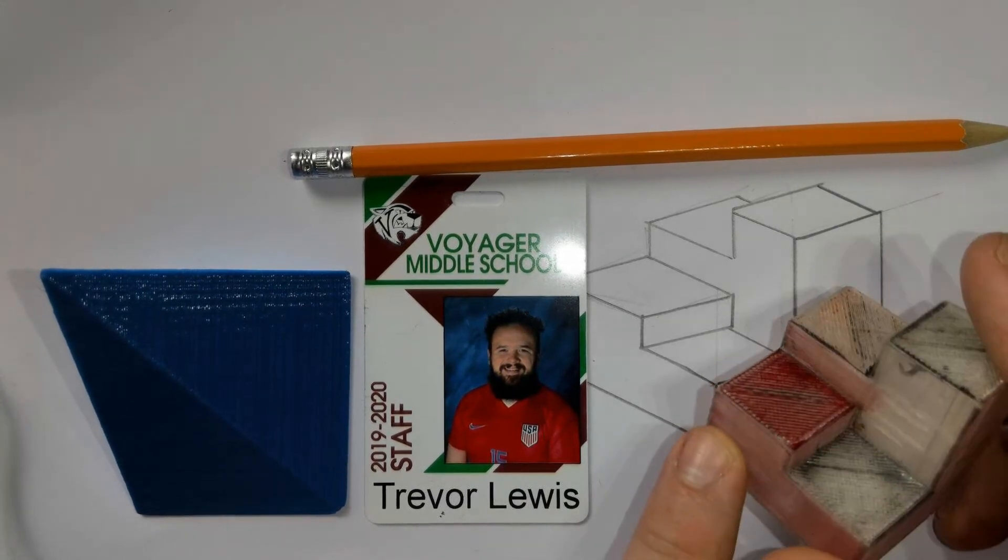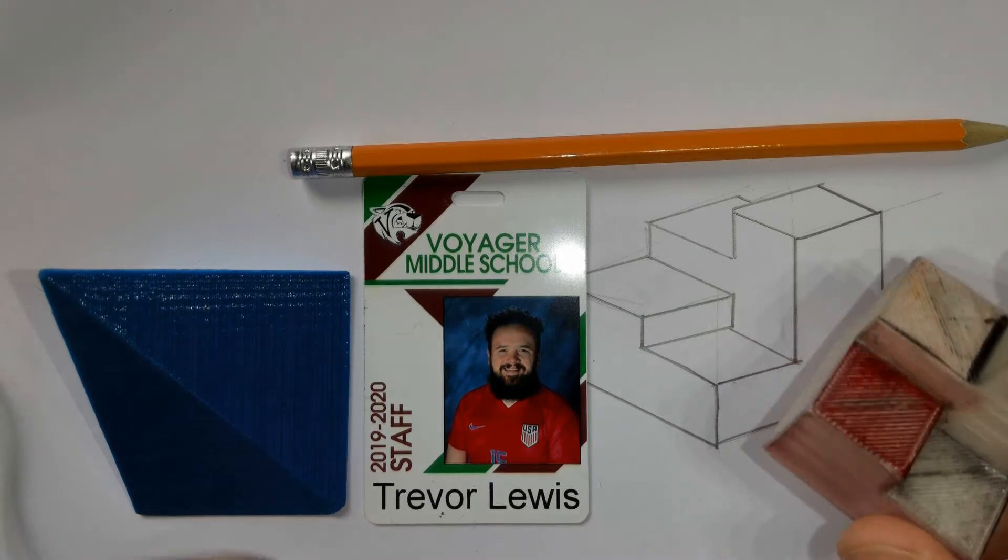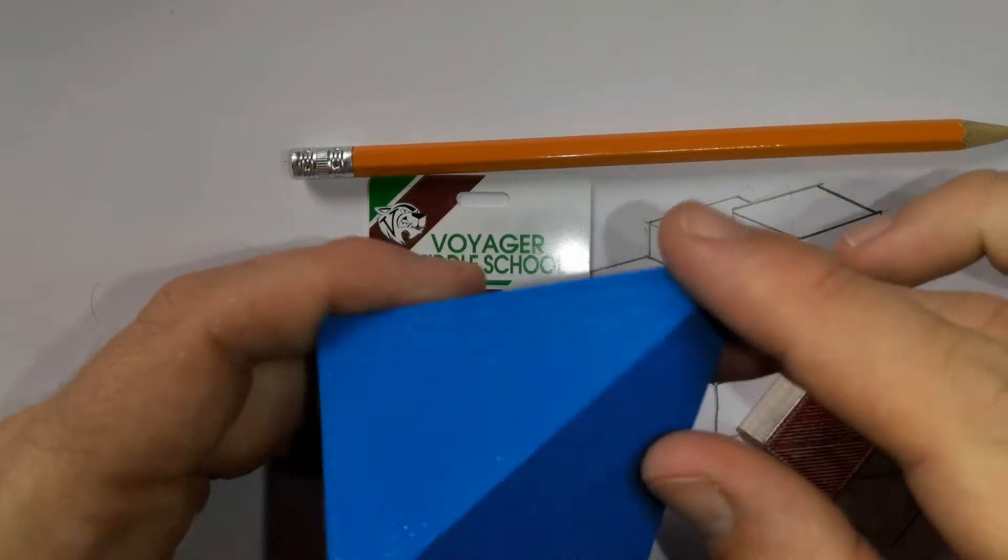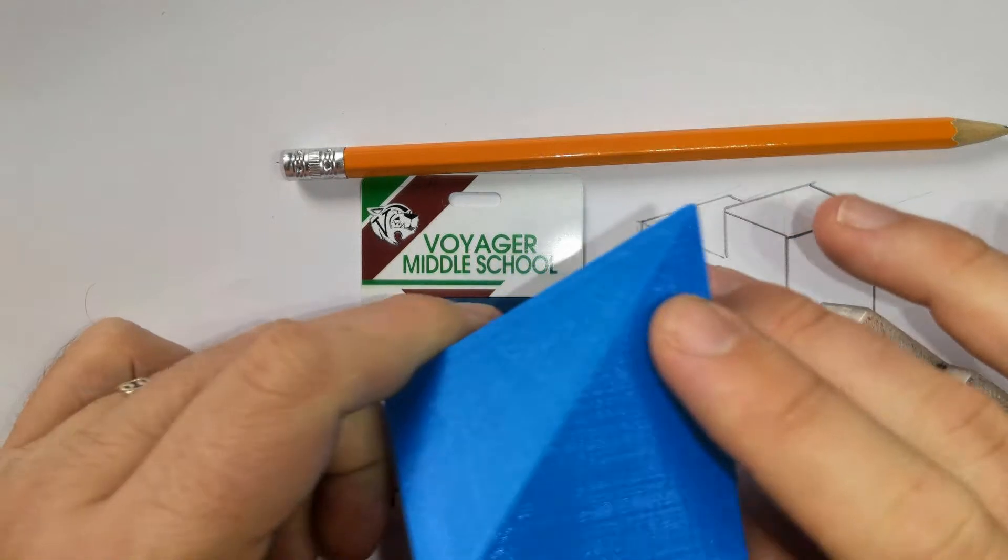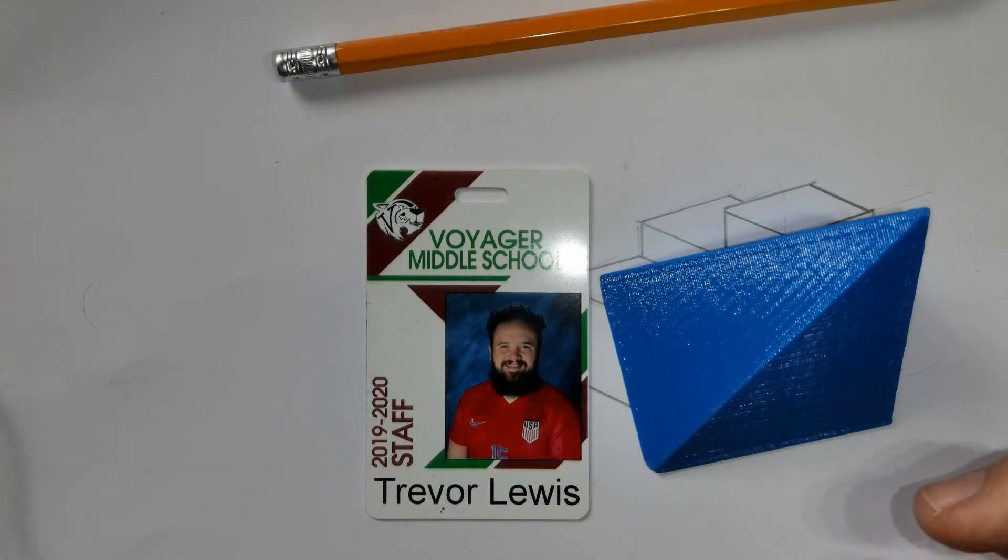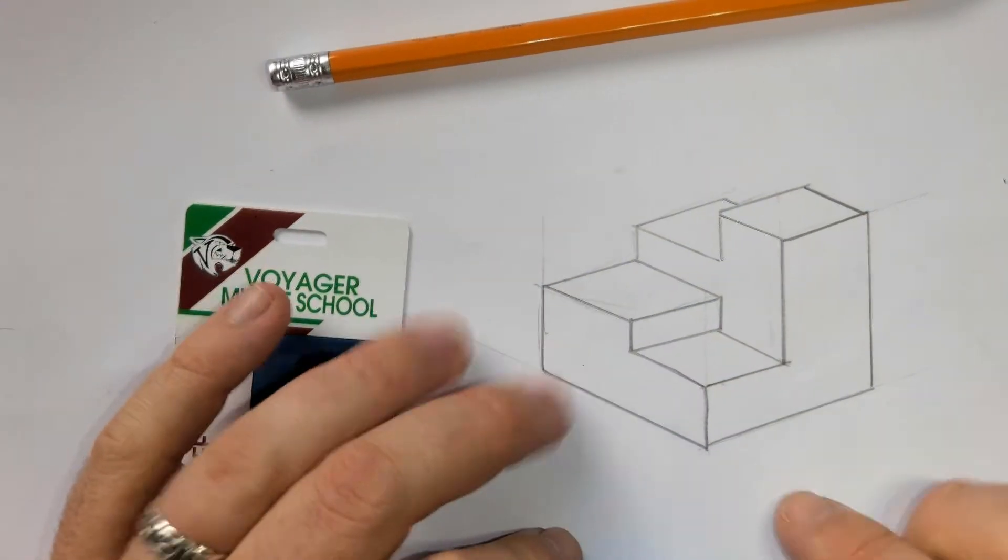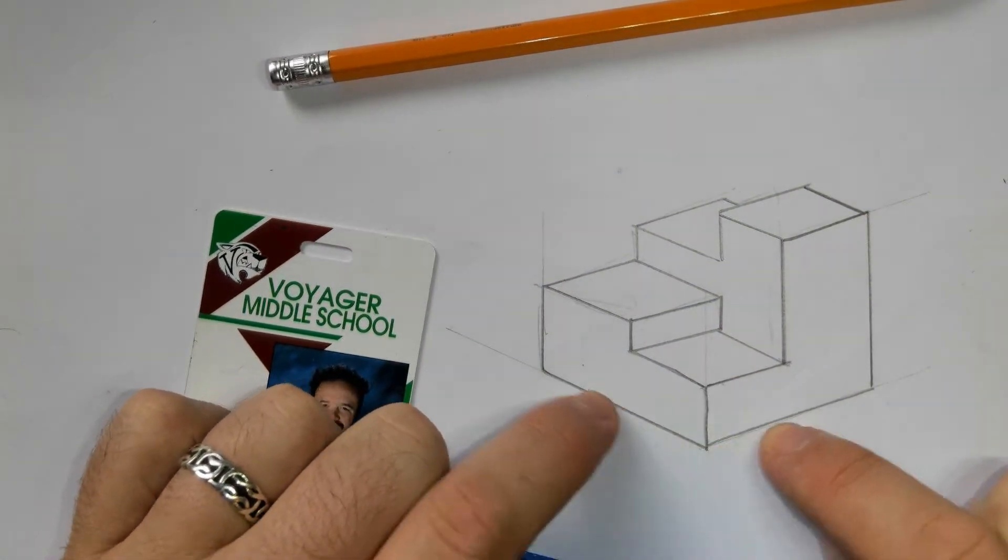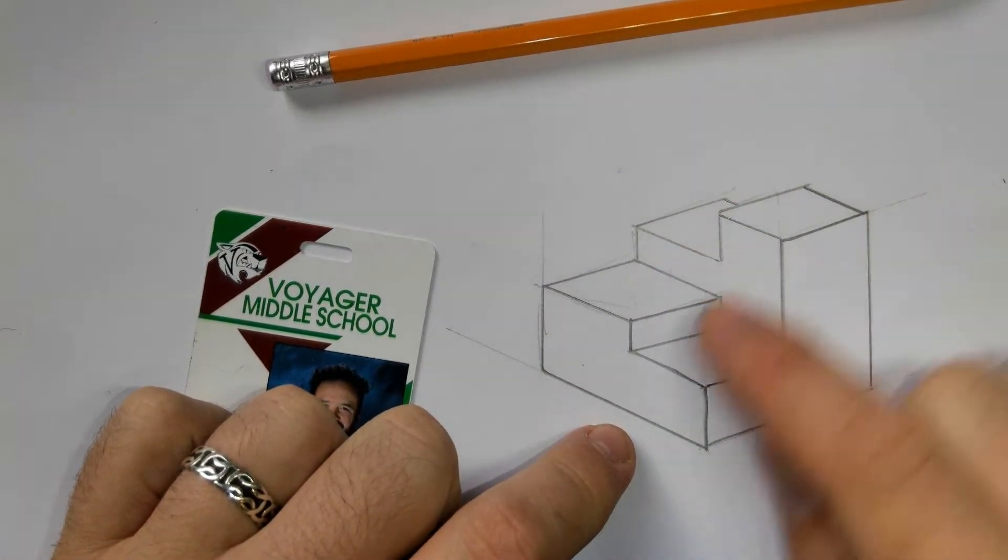I did this one in the first video of the series and then I'm going to do this other shape here where there's some more slanty lines and maybe I'll do a third one with circles at some point because that's a little bit harder. In the first one we started with this downward arrow here and then we made our lines as parallel as we could.